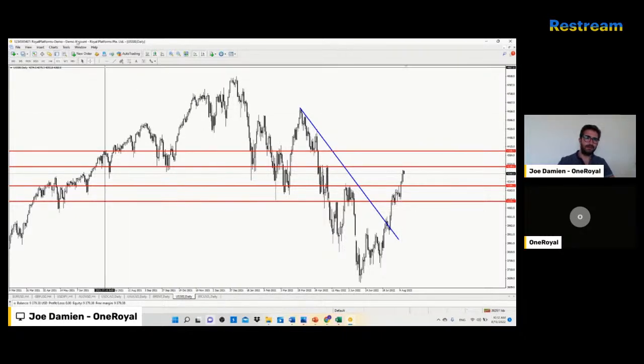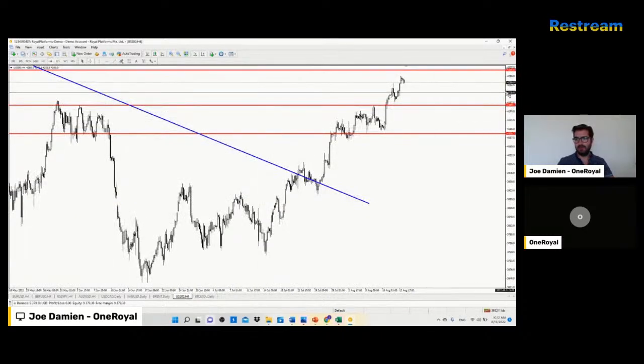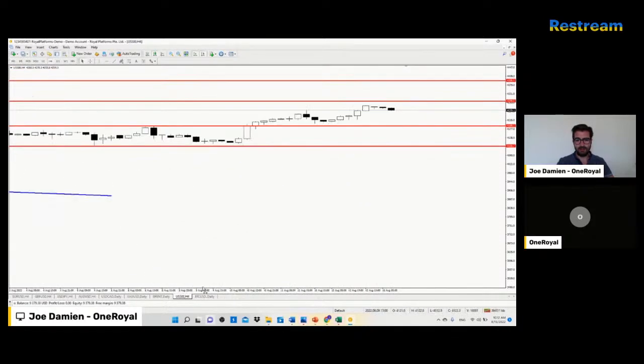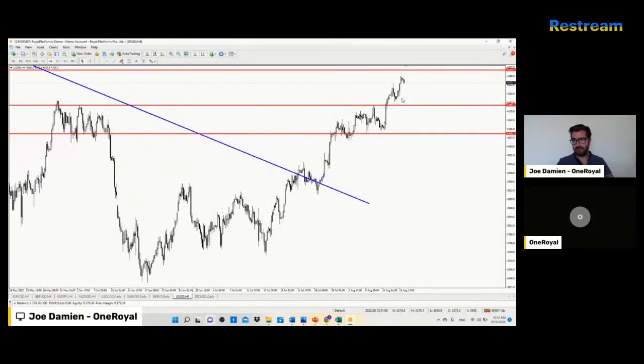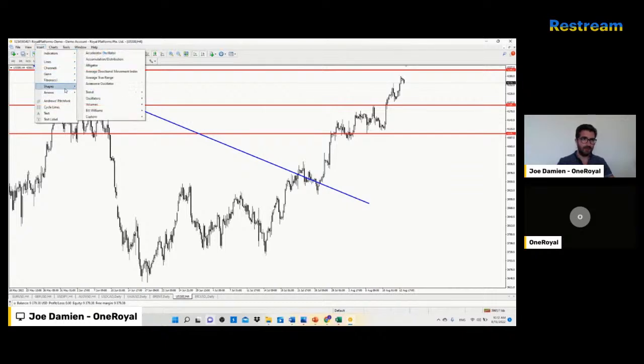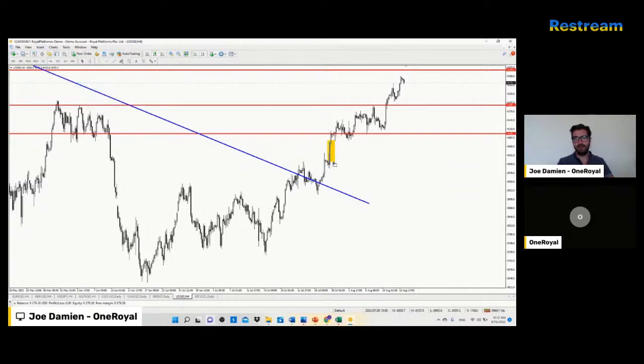US 500 also is still in an upward movement on the daily time frame, higher lows, higher highs. So the first thing I would see is testing the 4,299. Okay, so the market here, let me zoom out a little bit to see what I'm talking about. Okay, so the market is moving to the upside, healthy moves. You can see big bullish bars. This one, let's say here, another one here.